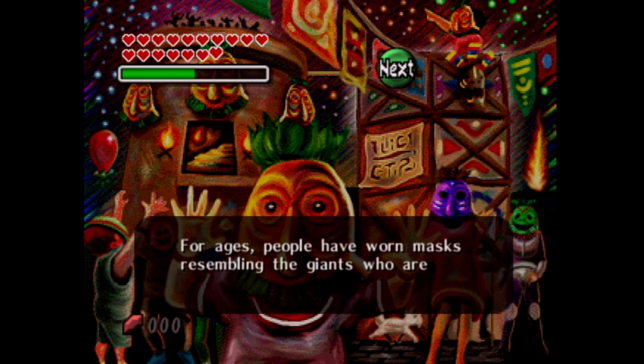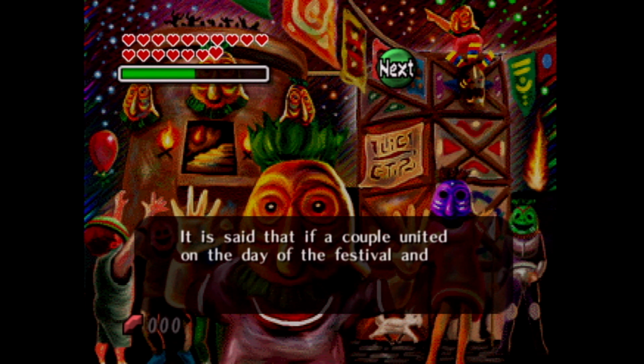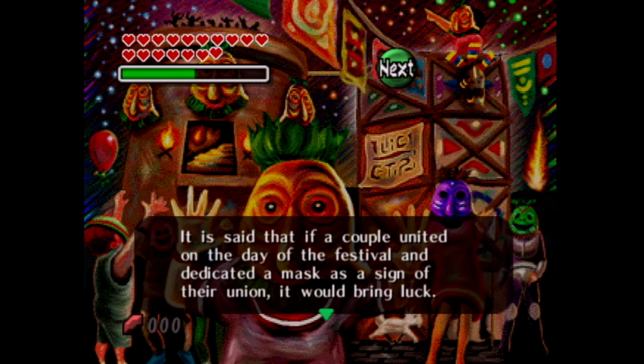For ages, people have worn masks resembling the giants who are gods of the four worlds. Now it has become a custom for each person to bring a handmade mask to the Carnival of Time. It is said that if a couple united on the day of a festival and dedicated a mask as a sign of their union, it would bring good luck.